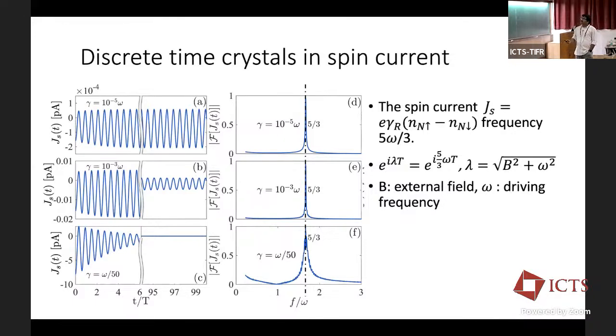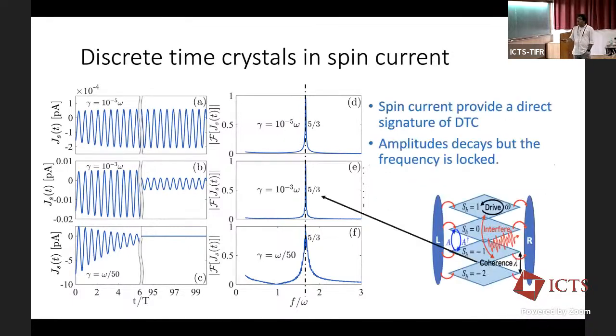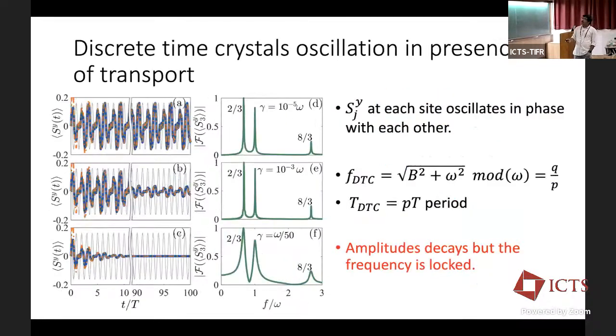What is happening is that I get this frequency from two components: one is the amplitude of the external drive, and another is the frequency of the external drive. As you notice, the spin current provides a signature of the coherence between the system symmetry subsectors, and it directly reflects the coherence, and the frequency remains locked. And this is, I find, beneficial for looking at time crystals using transport. But you may argue that this is 5/3, so it's a higher harmonic. It's not a subharmonic. So let me now show you where actually the time crystal appears.